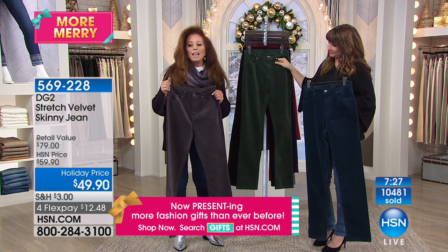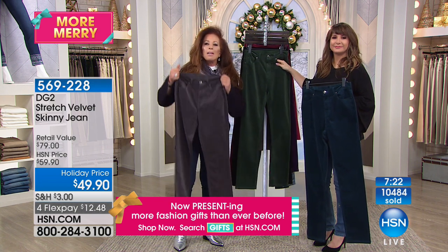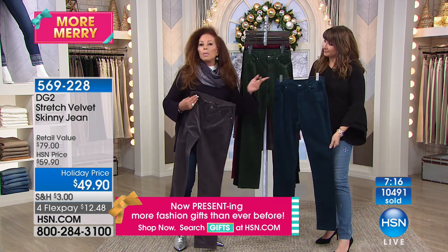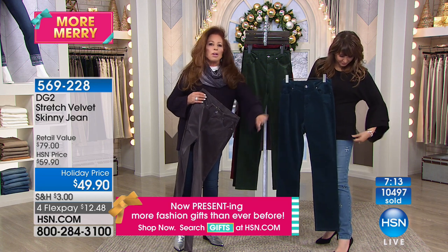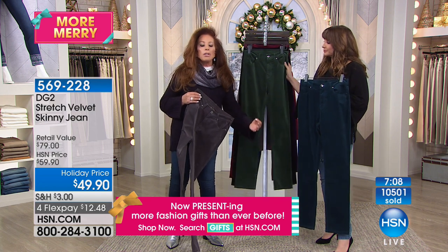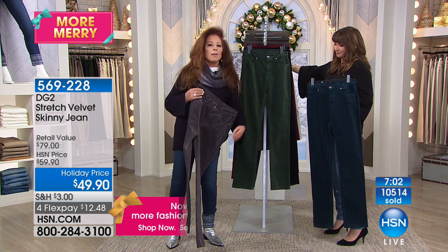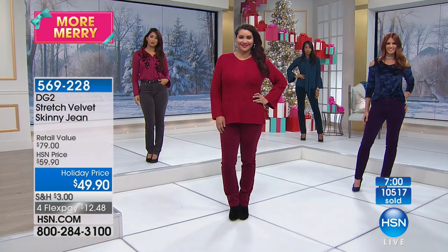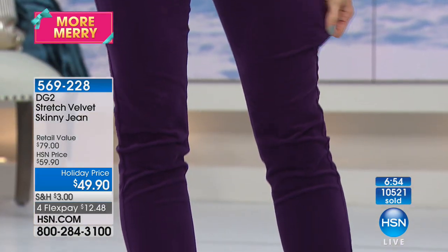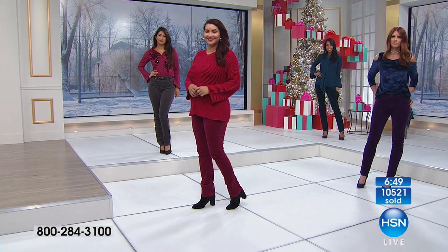They're very rich looking. They're very aspirational. And I think they'll be inspirational for you, too, because you're gonna love that texture so much. Wear it with my chunky sweater. Wear it with the sweater Siobhan has on, which looks like cashmere and has that great novelty sleeve. You can even wear it with a gabardine blazer. I certainly will take one of the colors like black and wear it with a gray and black tweed blazer. But whatever you do, I've never seen velvet have such a moment in fashion. So be part of that moment and don't spend a fortune doing it.